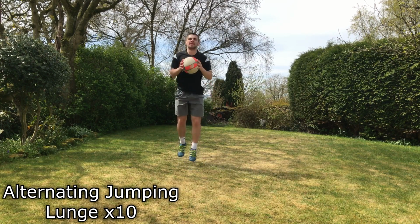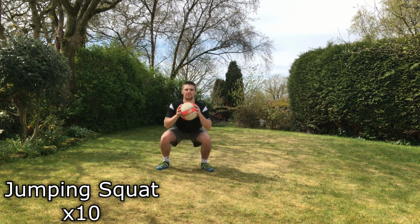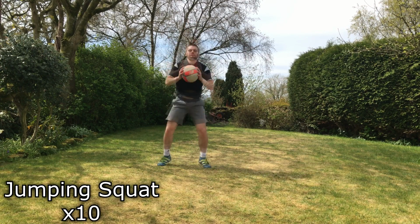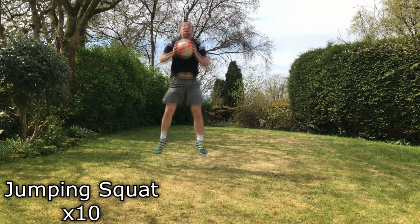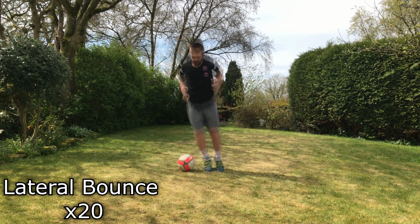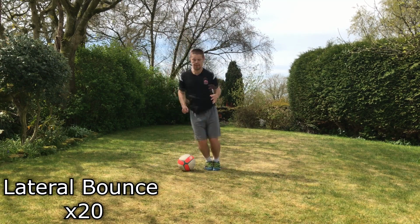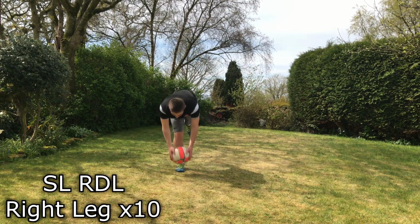So we start off with 10 alternating jumping lunges, and I use the ball just as a bit of a guide really, just to keep your body straight. We then move into the jumping squat, as you can see, and we did 10 reps of both of these. We then move into lateral bounce, or that's what I'm calling it, I don't know if that's its official name. I use the ball just as a guide again, just as something to jump over, and it works pretty well. Try and get speed.